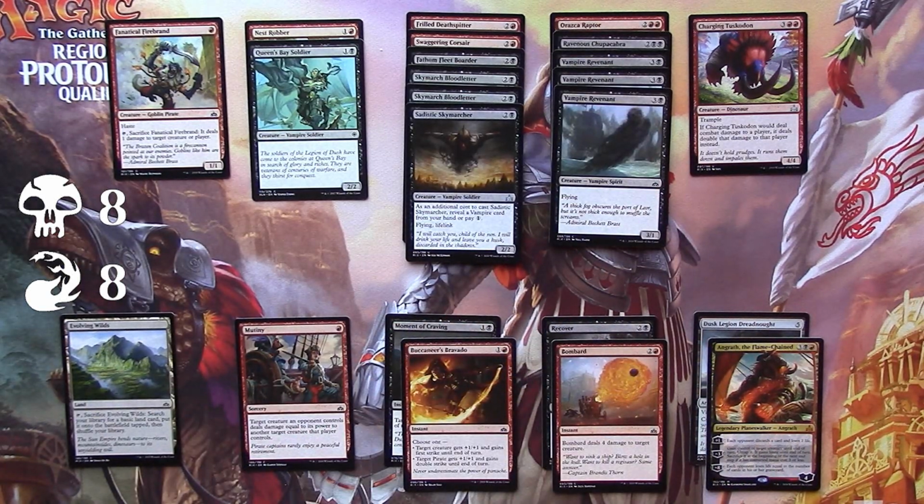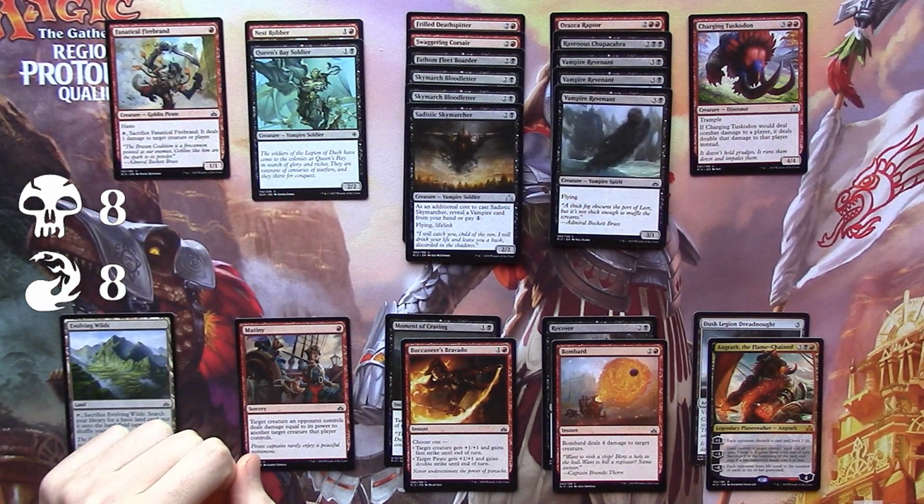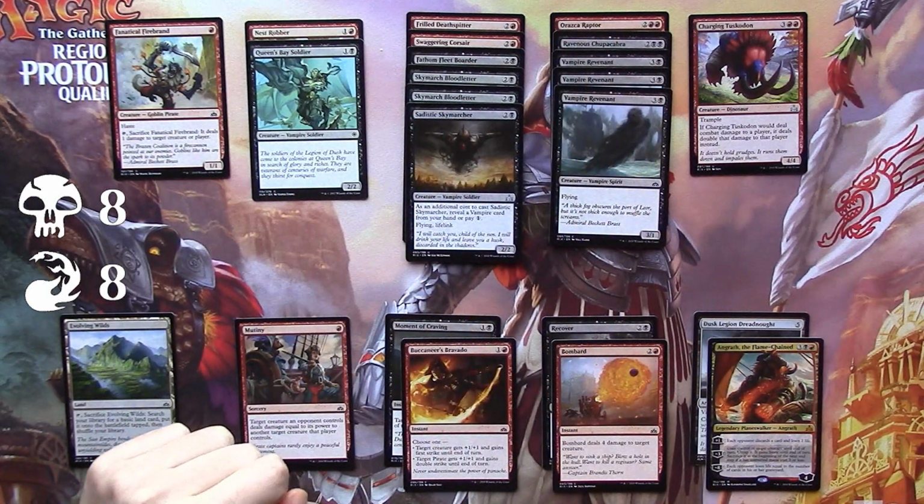Then taking a look at our curve, we can also spot some problems. We have very few 2-drop creatures, so we can easily fall behind in the early game. And then most of our 3 and 4 drops are actually flyers. And if most of your creatures are flyers, you also want to back them up with some beefy ground blockers, but we don't really have any of them. And that means if we're racing an opponent with our flyers when the opponent's just curving out with power and toughness, then we can also easily fall behind and not win that race.